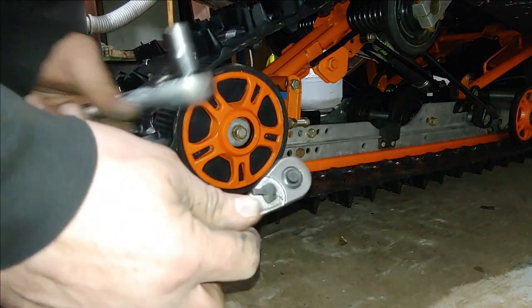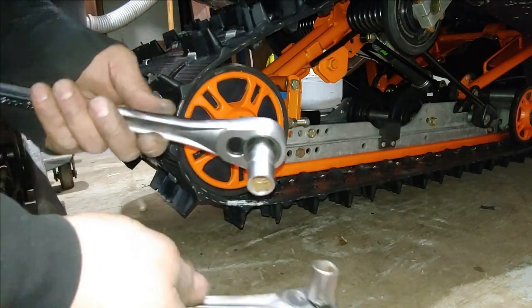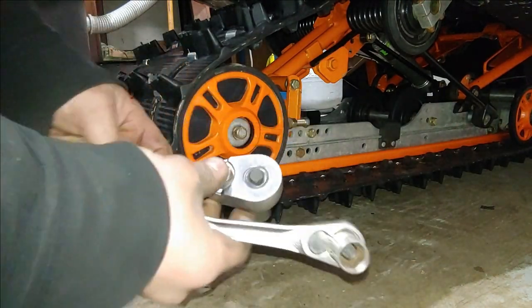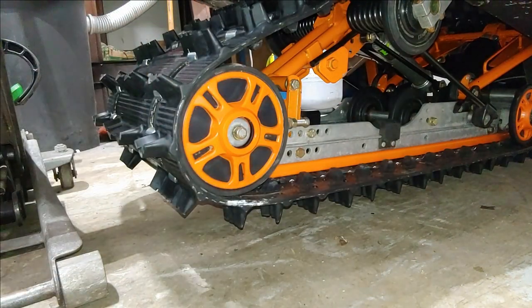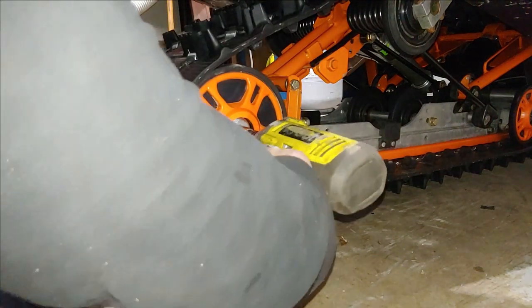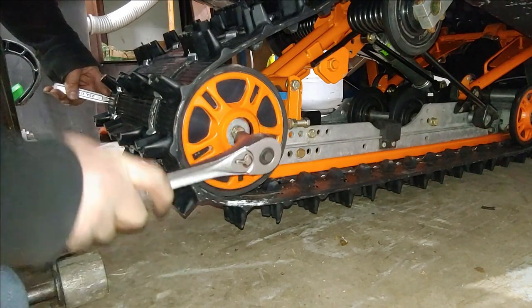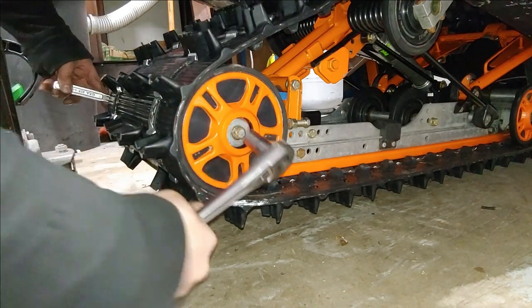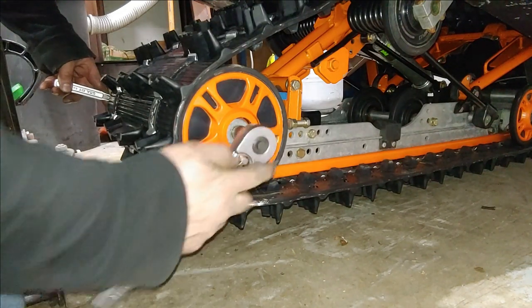All right, to tighten these up, I mean, if you've got two half inch drives, I technically do, so I could, but you just want to make sure they're both in the right direction. Put it on either side. Just want to give it a good crank, make sure it's nice and tight. I've had these come off before. The heck?